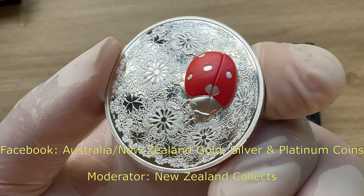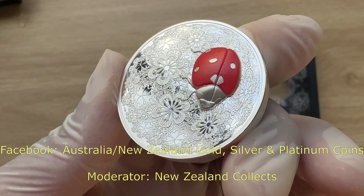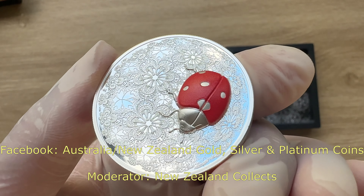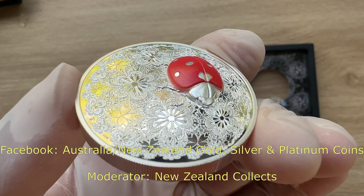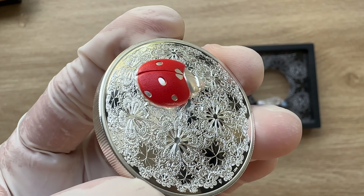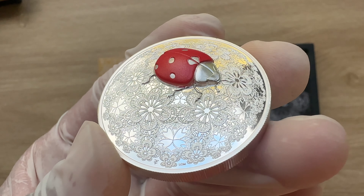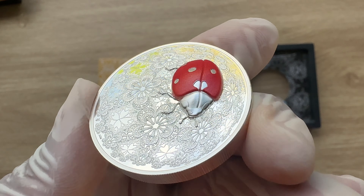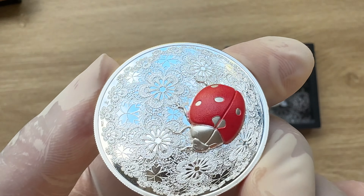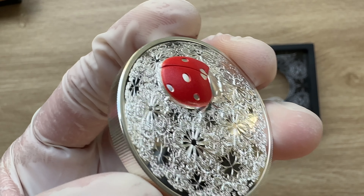They are called the Australia/New Zealand Gold, Silver and Platinum Coins group, run by somebody called New Zealand Collect. That is where I get all the up-to-date information — they release all the new coins coming out and future releases. It has been quite helpful for gathering information on pricing as well as new releases. I urge you guys who are always asking me on Instagram and YouTube where I get my coins and what the prices are, to jump on there and look around rather than me giving you the same reply every time to go to your local dealer.